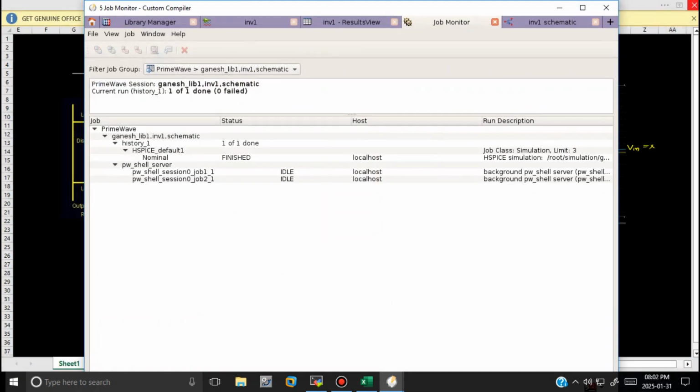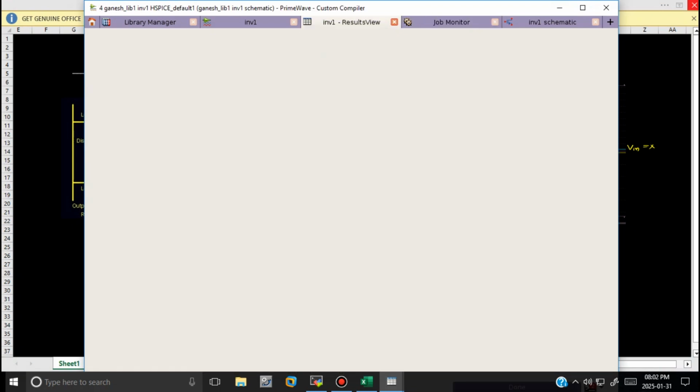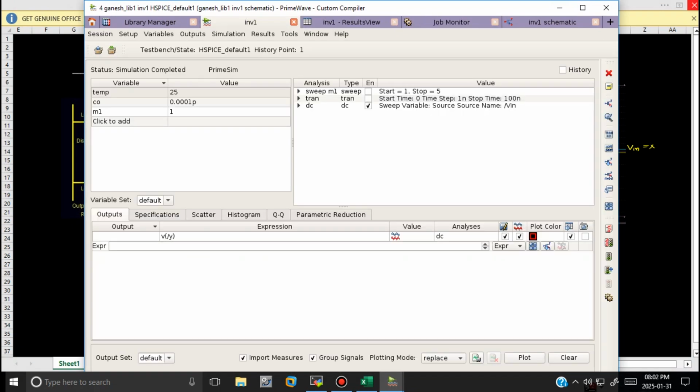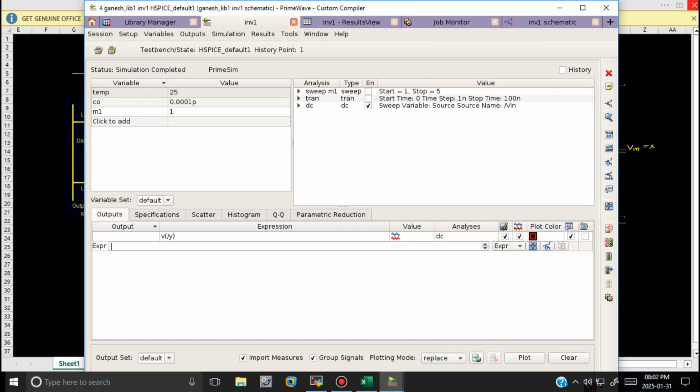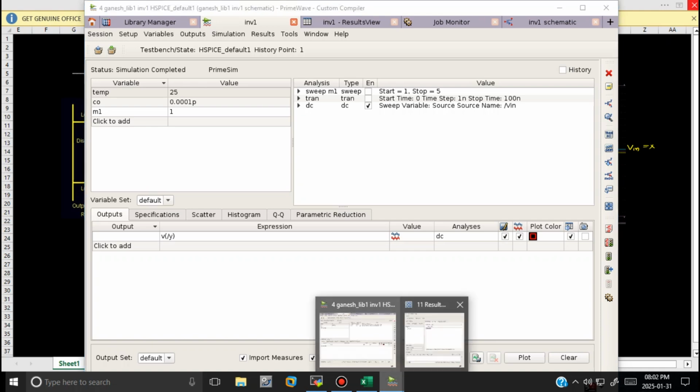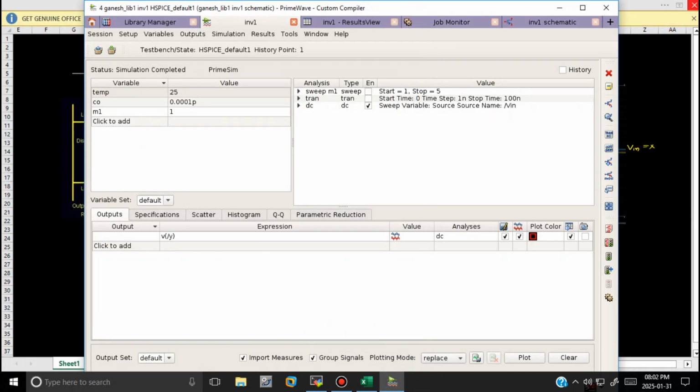The procedure to plot that graph is to go to calculator. Let me select that. It's already open, so let me close it.